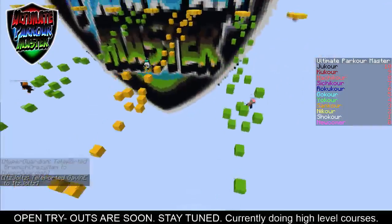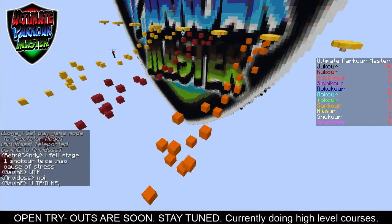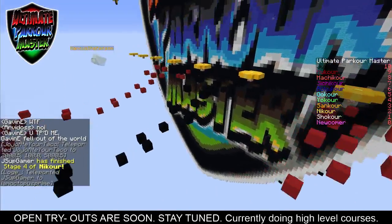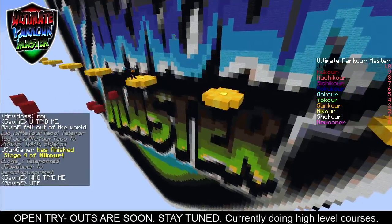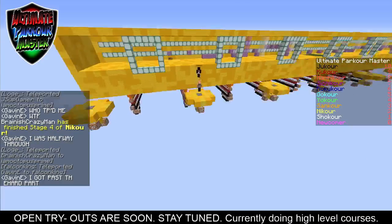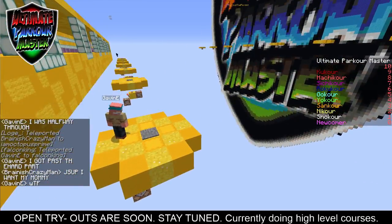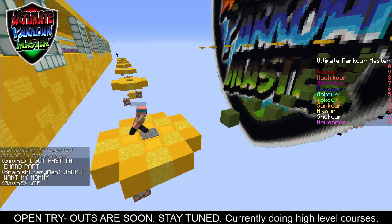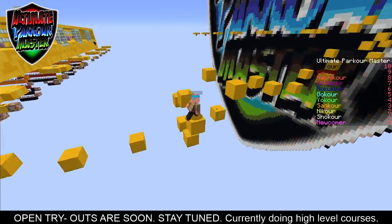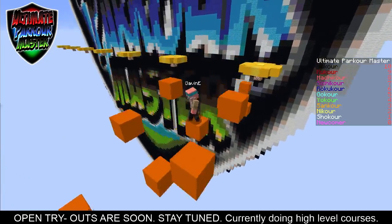Let's see how these guys do. Okay. Oh, did we lose? You TP'd him mid-stage. Why did anyone TP him? What happened? I thought I was still taking care of Gavin. Let him do it again. I messed up. Arvin TP'd Gavin. Gavin was halfway through the course. Yeah, but I accidentally TP'd him. Okay, it is not fair. You gotta listen to instructions if you're going to be helping. Don't TP anybody anywhere. Stop TPing people. Okay. Stop talking. Just moving on.